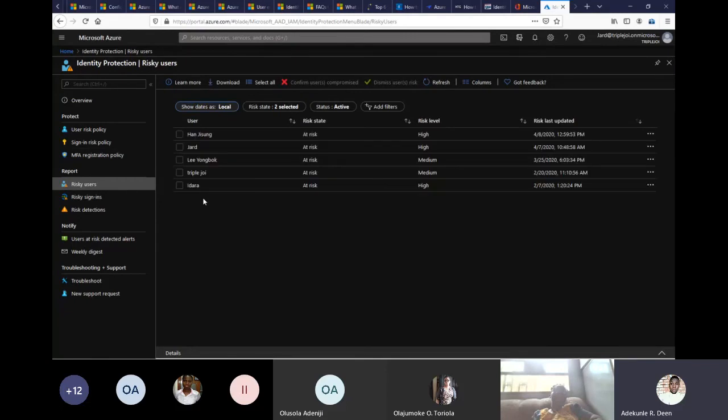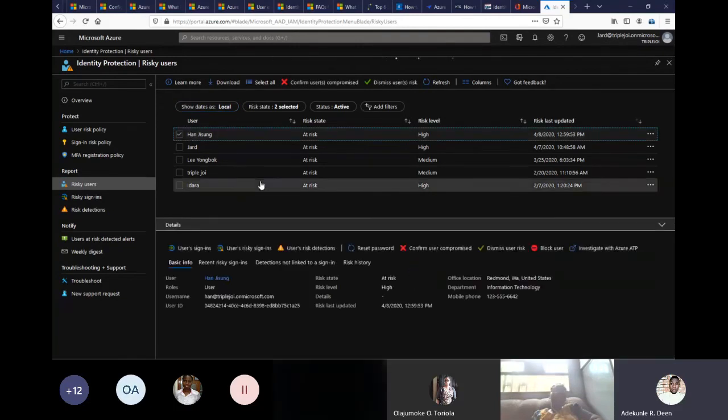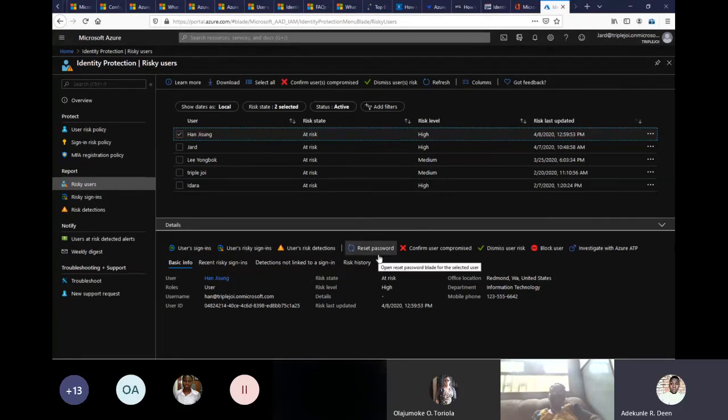So this is the report I was talking about. The risky user reports, these are just the users that are at risk in my organization. We can see the office location, Redmond. We can see the department this user is in, and the user's phone number. So in essence, from here, you can just call the user and say, madam, where are you signing in from? Is everything okay? Are you using the VPN? Are you signing in from an affected device? And so on. So you can quickly take action here, or you can even trigger a password reset from here. So this is as easy as it gets for you.